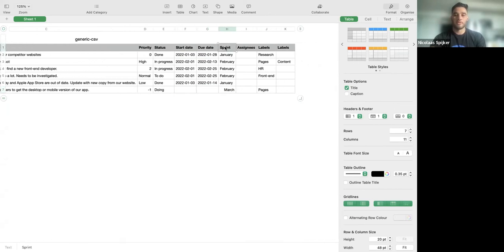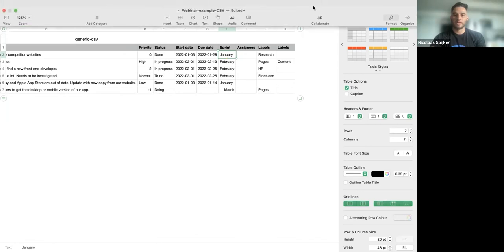Next, you have a sprint. Note that sprints are a Pro and Teams feature of Rock. So if you import a CSV to a free space and there are sprints in it, you will not be able to edit this field. Sprints will also not have a start and due date automatically added to them, so after your import, you will have to manually add a start or due date to that information.